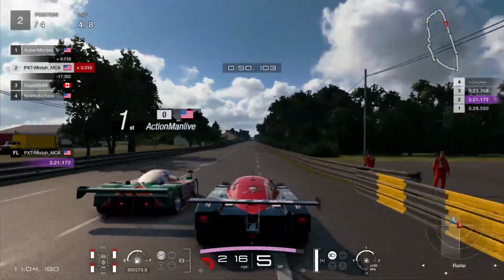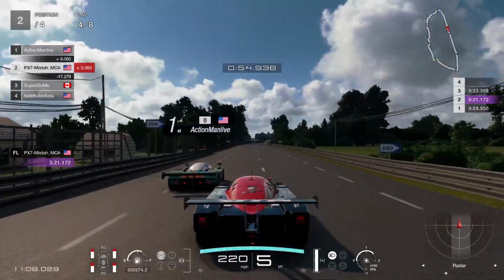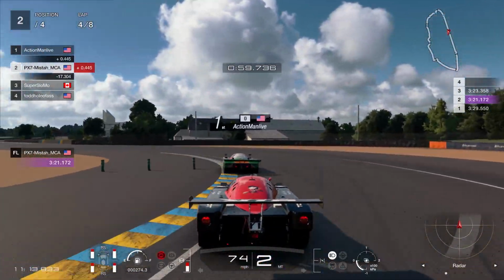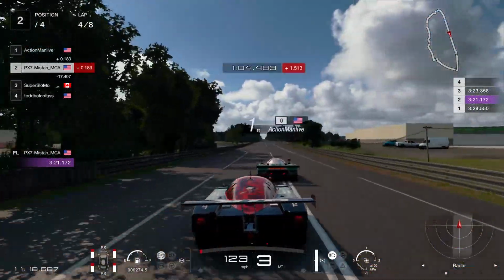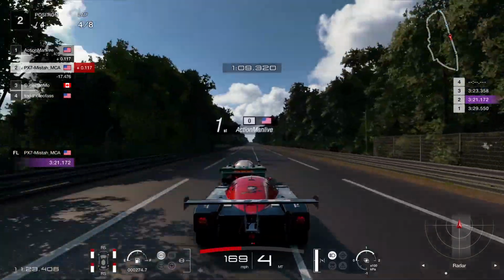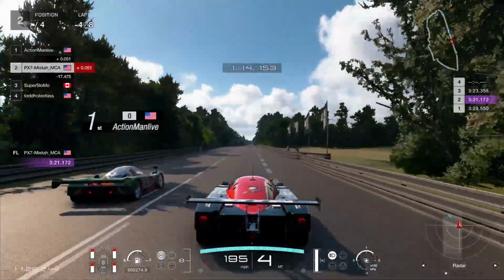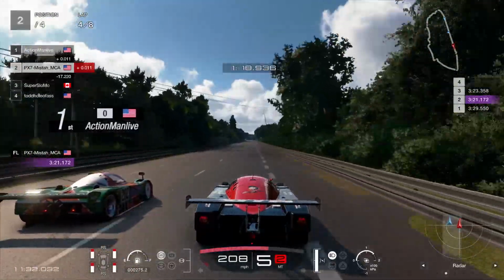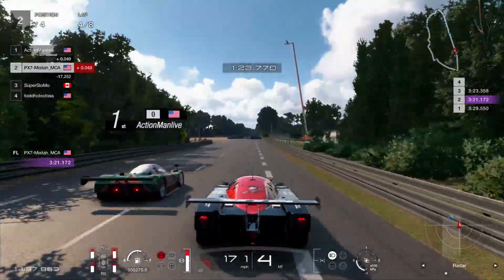So as you see right now, I'm getting the slingshot effect from the Mazda in front of me, and well, the car just forgets how to go faster. And you're going to see it happen again in a moment. I'm going to see if I can try to catch up and pass them. So I got a slightly better exit. We're going to take advantage of the slipstream. We're going to see if we can try to go even faster than them to overtake them. And well, the acceleration was there, but then once we get to the top speed, that's where the Sauber kind of just forgets how to go faster.